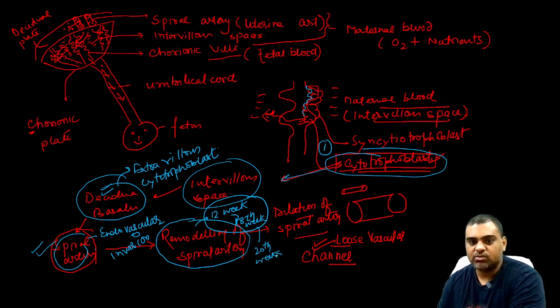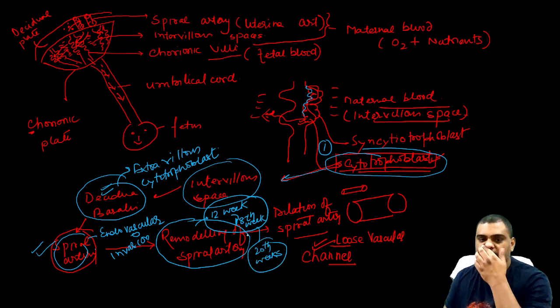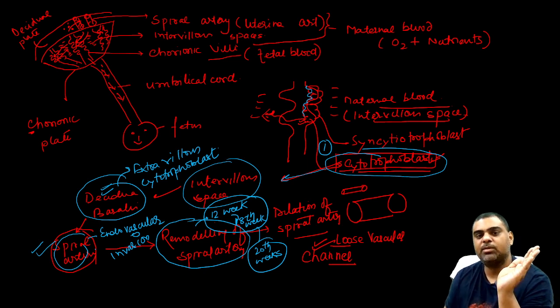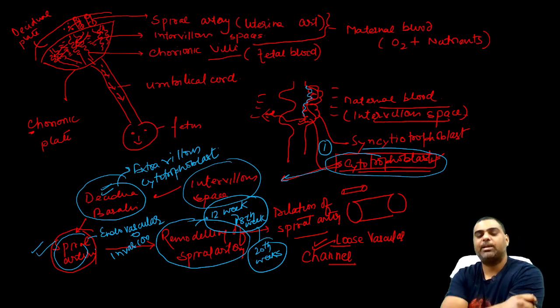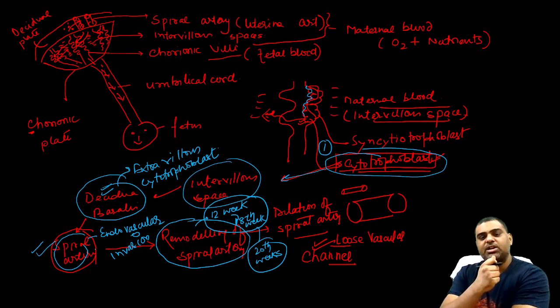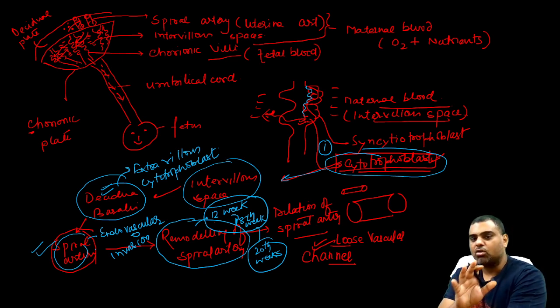So someone can ask you now, why do we take the 20th week as a parameter? Before that, if the BP is present, it is called chronic hypertension, and after the 20th week it will be called gestational hypertension, because remodeling starts at the 12th week and ends at the 18th week. Now this is a normal thing. Okay, so three questions have been asked that I have told you.